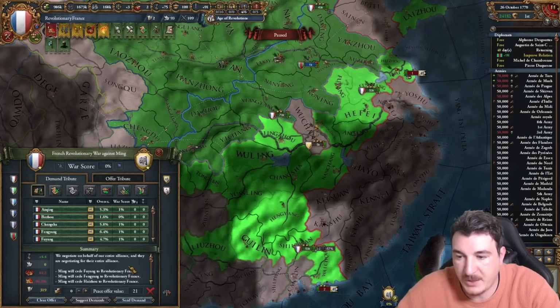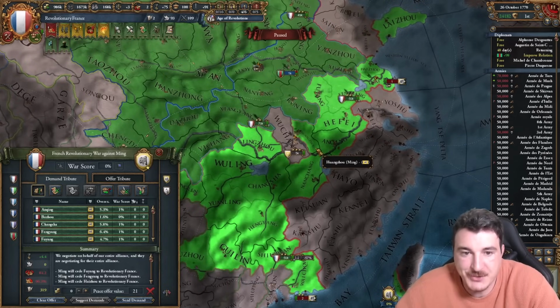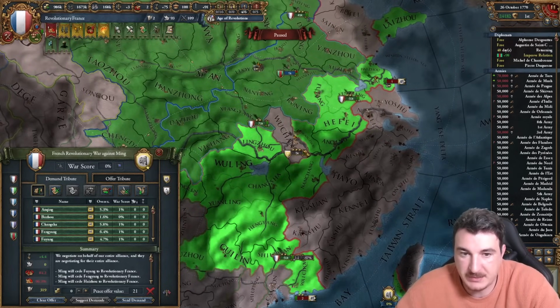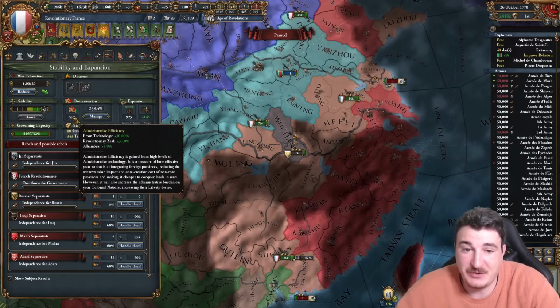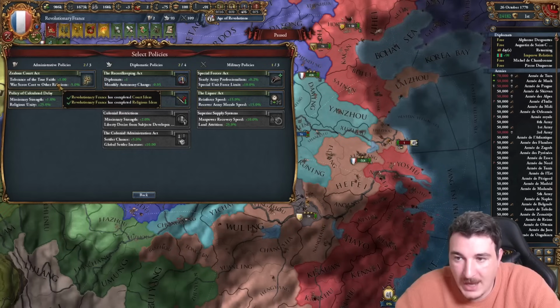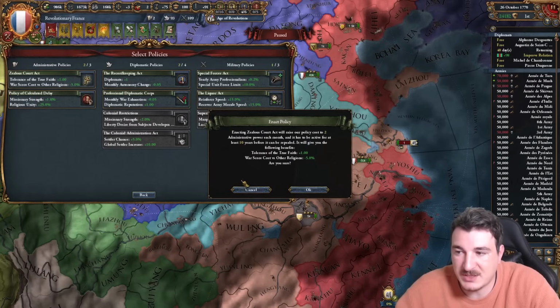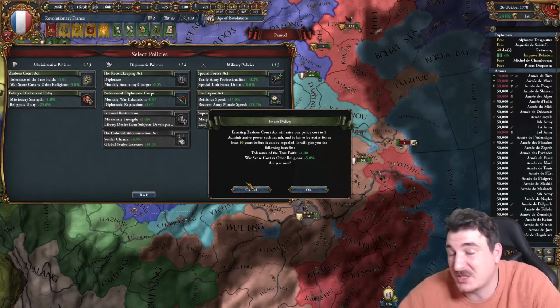I mean, it is pretty much GG's for this run, guys, because I am able to annex all the Asian nations in one war. That is crazy, bro. 65 admin efficiency is honestly insane. Like, it really is insane. Add to that the policy so we can get even more if we need to by getting the war score versus other religions, which we haven't even used because we didn't need yet.